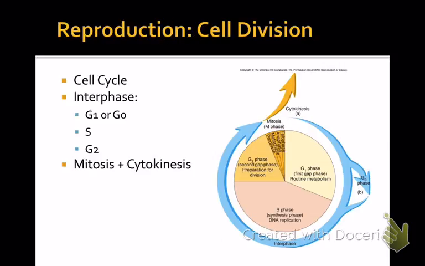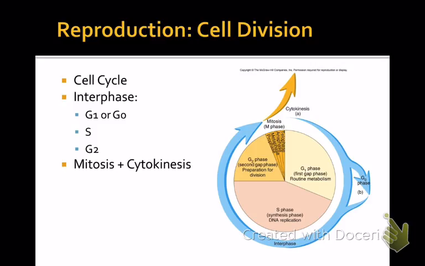And we talked a little bit about the cell cycle, and one of the things that we skipped over on this slide, I'm not really sure why, but we did talk about the gap 1 or gap 0. We talked about the S phase. We talked about the gap 2 phase. We didn't focus in that much on the phases of mitosis, and I do want you to be familiar with them, but I don't want that to be the sole focus of your study of cell division.